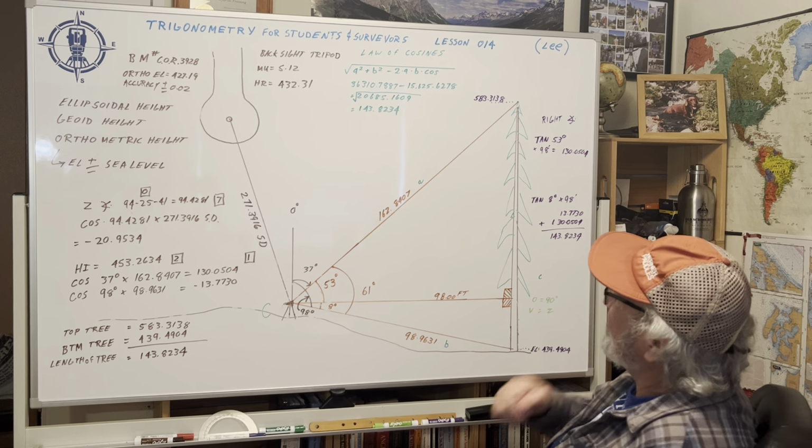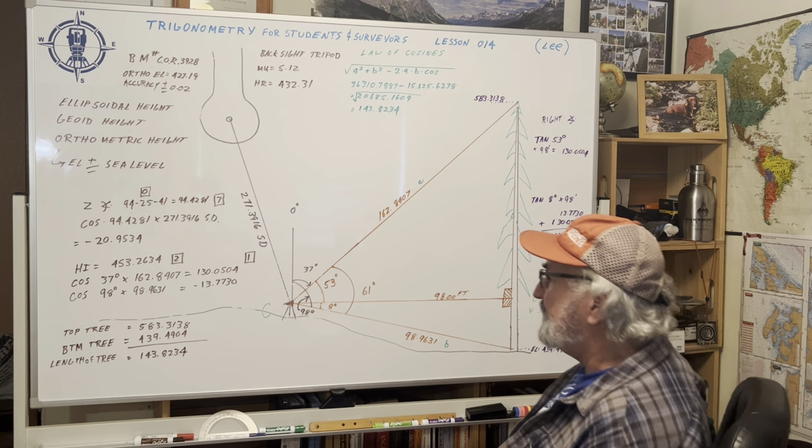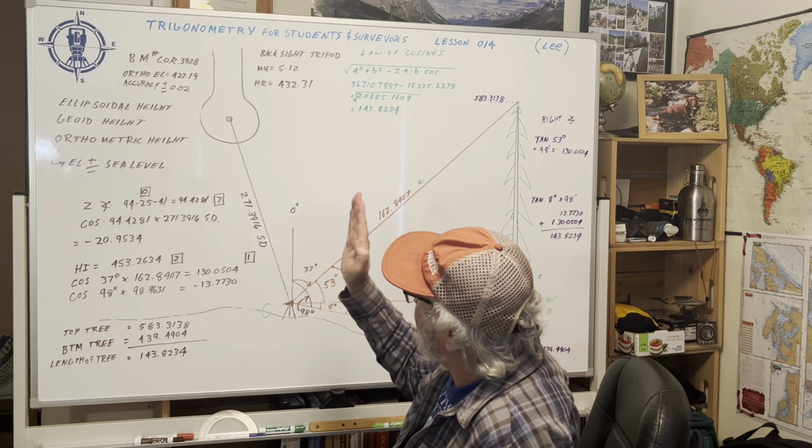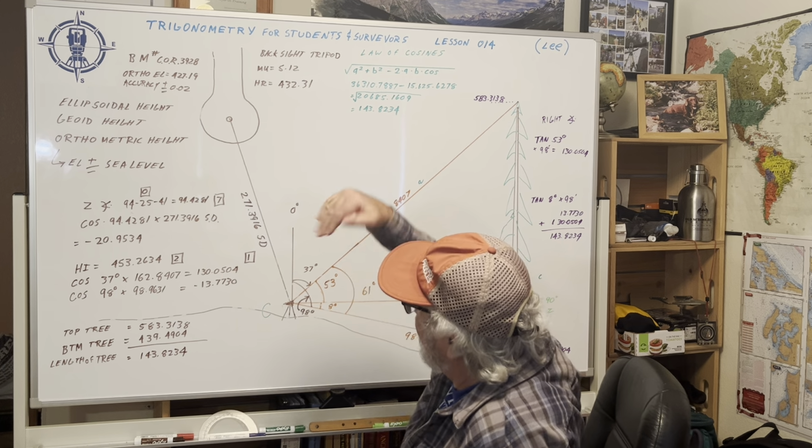Okay, so we've shot this, and we have a zenith angle. So remember, zero at zenith, zero is straight north, and then coming to the right, 90 degrees, 180, 270, and back to zero. And those all correspond with sine and cosine positives and negatives, and so on and so forth. I already went through all that, so I'm not going to go through that again right now. So in this case, we have a zenith angle of 94, 25, 41. So I've already converted it to 94.4281.